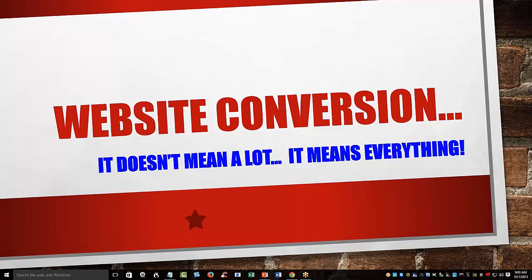And this is why we take a multi-pronged approach to getting website traffic over to your site. Now, here's the thing, and we're going to talk about this in detail in just a minute. If your website doesn't convert visitors into paying customers, you might as well close it up and get off the internet. If that website doesn't convert visitors into paying customers, you have nothing. You could be ranked #1, so you're getting traffic, but guess what happens? Conversion is what you need.